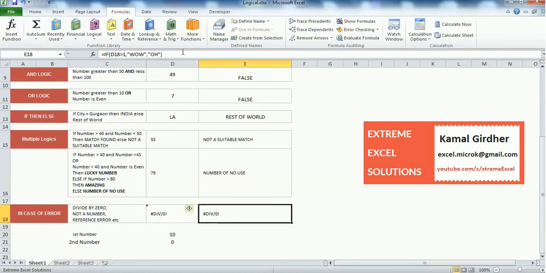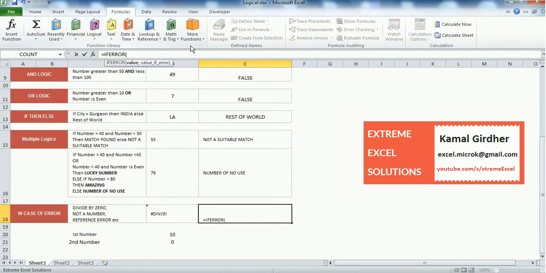It further cascades the same message to the next function and throws the same exception here as output. So if we need to handle this case, and if we want to print a specific message or do a specific calculation on these instances, then we can enclose this entire formula, whatever we have written, in an if error block.